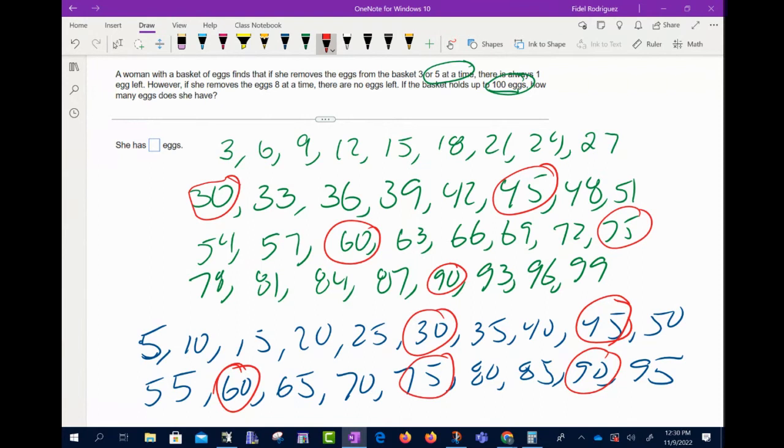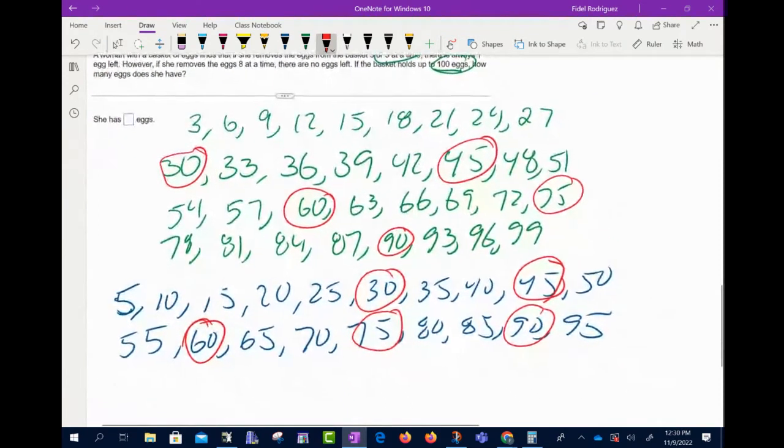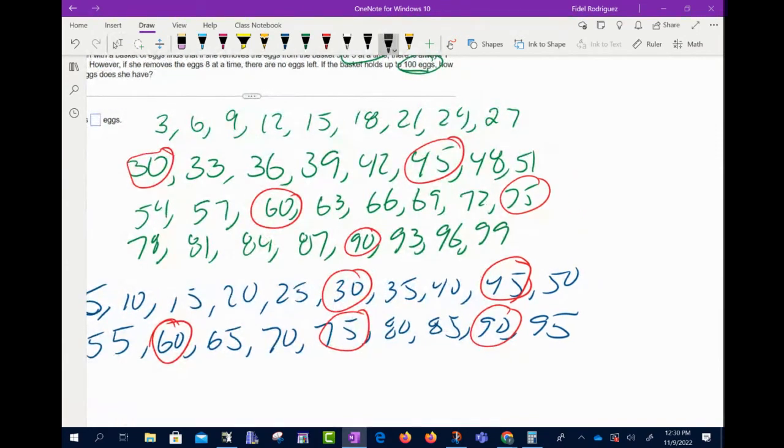What we're going to do, y'all, we're going to look at those numbers there, okay? And if we think about this, every time we take out either 3 or 5, there's always 1 left over, right? So if I think about the numbers that I have in common, if there's always 1 left over, wouldn't that mean there would always have to be 31 eggs? Because if I take 3 at a time, I could take, say, 10 sets of 3, which would give me 30. But if there's 1 left over, that would mean that there's 31 eggs, right? Or there could be 1 left over, 46, 1 left over, 61, 1 left over, 76, 1 left over, 91. Okay. Now, we want to see, are any of those numbers there?